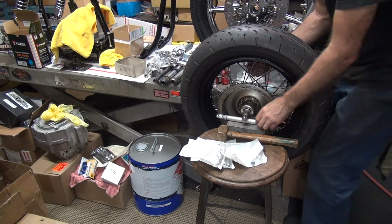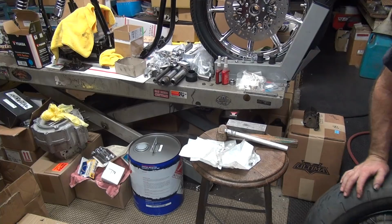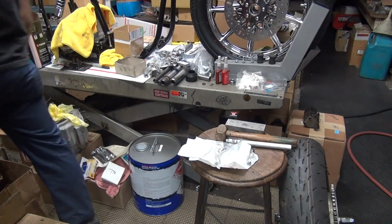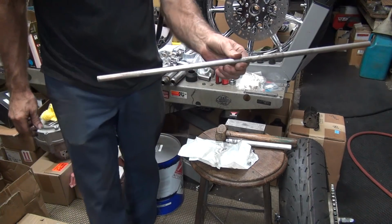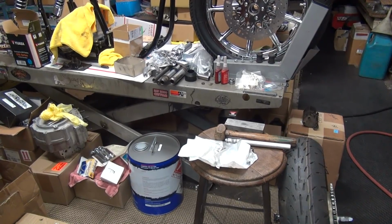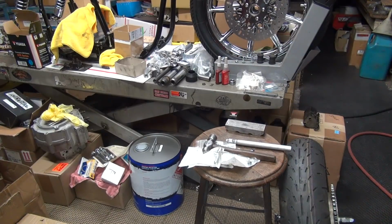Okay, let's get it off the stand here. Alright, so it's a 1/4 ounce. Damn, that's close. Okay, I need something to beat on that's long and skinny. What are we going to use for that? Look what I found, something long and skinny. Is that long enough? Let me use this. I'll get my ball peen hammer. I don't like my old Proto brass hammer. It's actually Dad's old hammer.